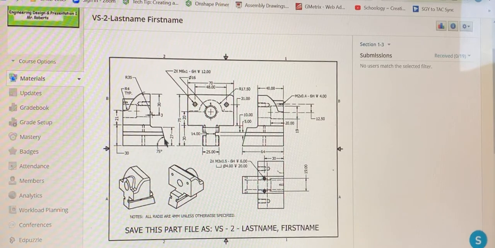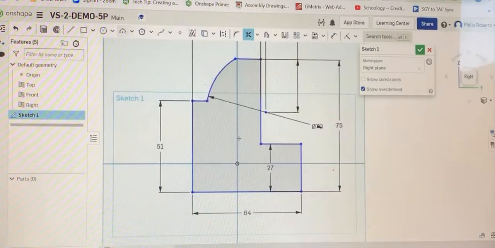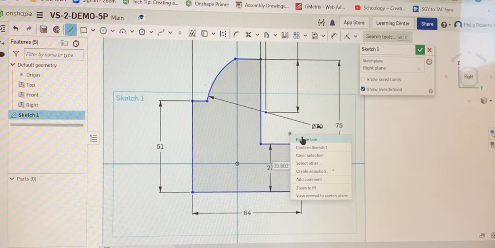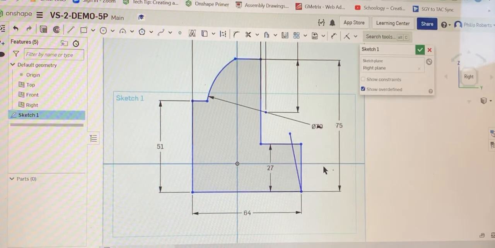We need to put this little angle here. So we'll just come up here, and there's different ways to do this. I usually, being an AutoCAD person, think if this is 90 and this is 7 in here, that's going to leave you with 83.